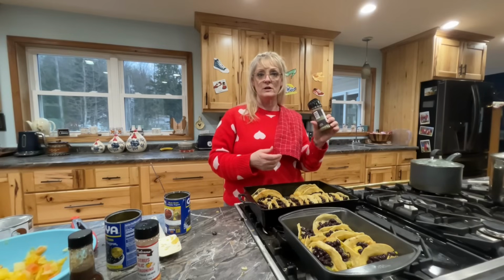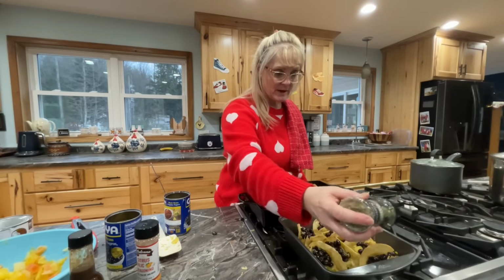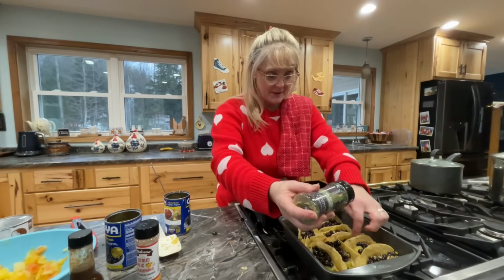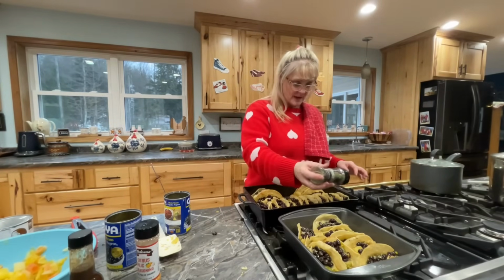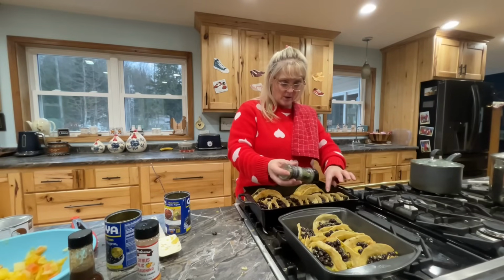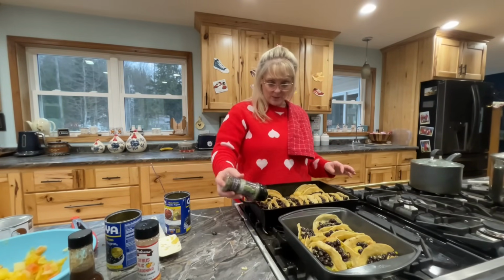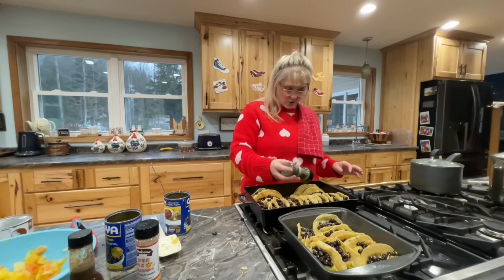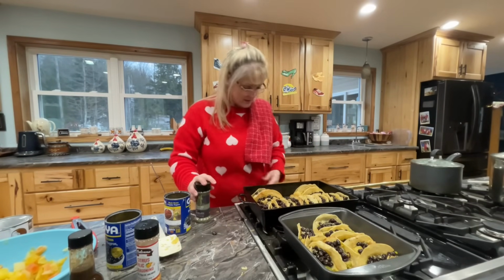Okay, so now we're going to sprinkle it with cilantro. I'm going to sprinkle every single one, get a little bit of cilantro in there. I was going to put the Jamaican jerk on, but I don't know how hot it is, so I'm going to let people put that on their own. So once these are baking, we're then going to get the rice going. All right, cool. Put this in the oven.